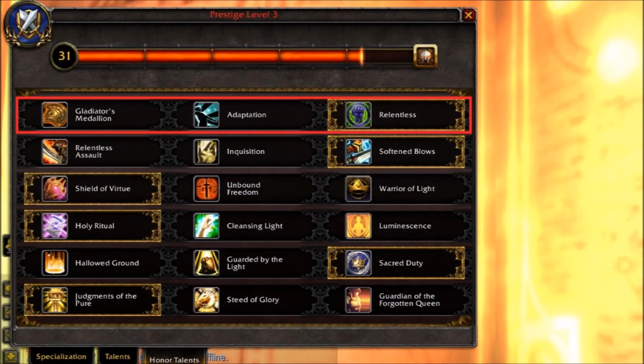Adaptation seems a bit too easy for the enemy to proc at the wrong time, and Gladiator's Medallion has a bit too long of a cooldown. Relentless is always active and is really helpful against long CC chains when we or our partner is low on health, which usually is constantly.